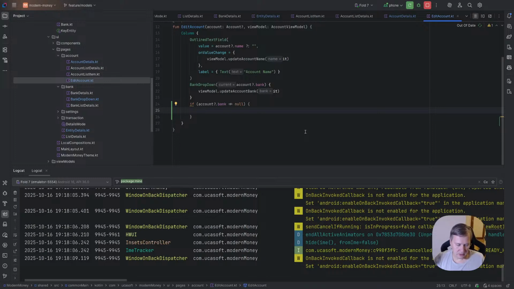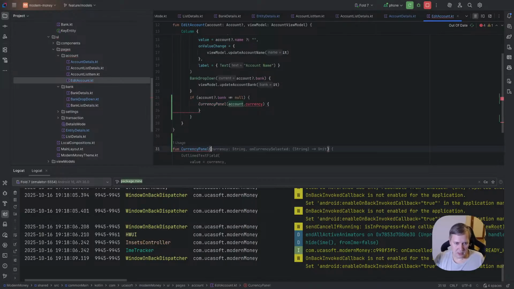Let's call it currency panel. Why not? Yes, we need account currency. Nothing here yet. And let's create this function here. So it's currency panel, and it should be, it's not currency, it's currencies.